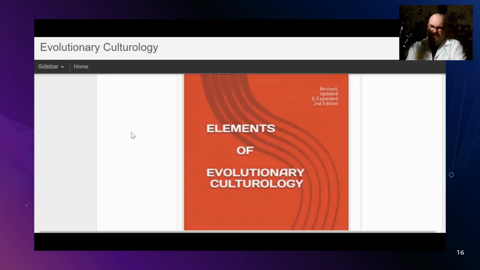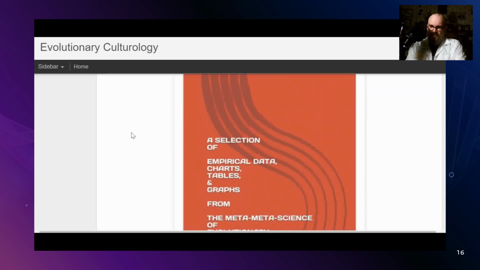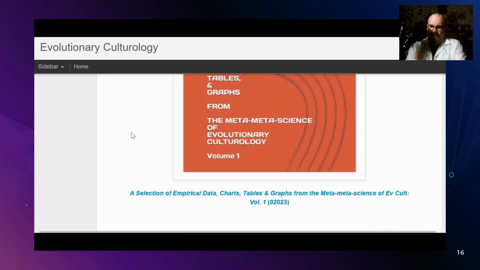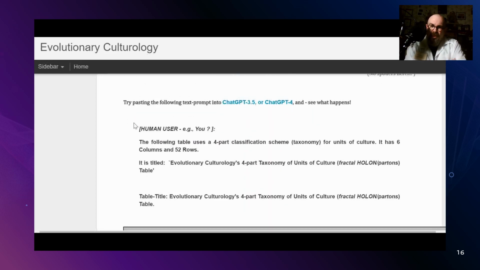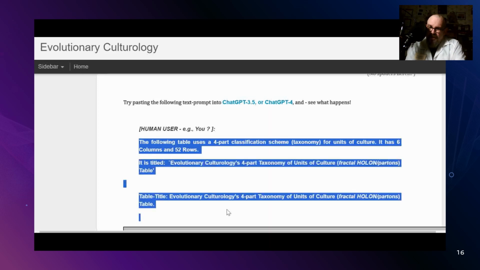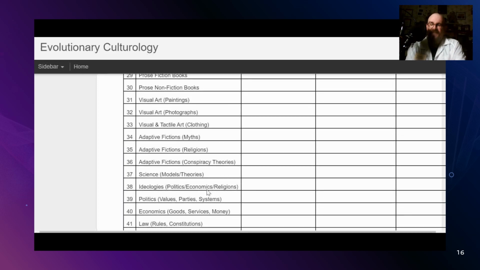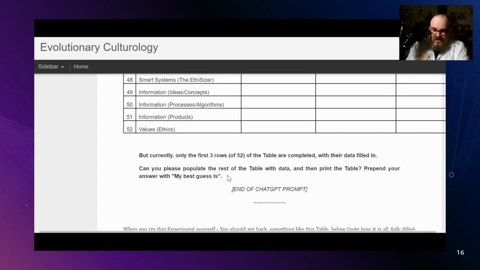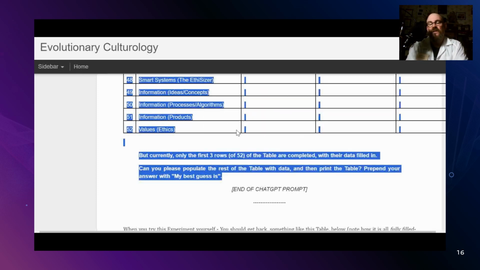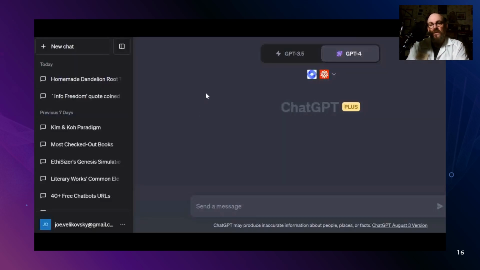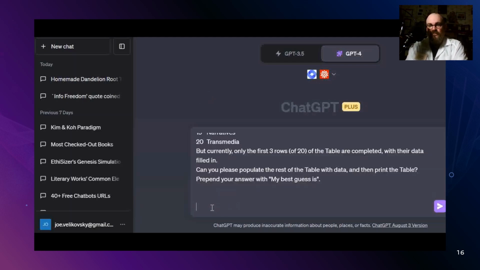There's your 4 categories. There's a couple of EvCult textbooks. Scroll down, keep going. Let's get to, there it is. Here's the text prompt, including the table. So you just copy that, highlight, click and drag, as they say in the classics, down to there. Yep, now go copy, right click up top, copy, good. And then switch over to ChatGPT and let's paste it in the dialog box there, down the bottom. Click there, Control V for PC users.